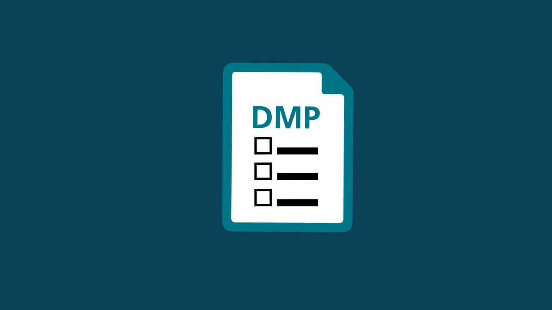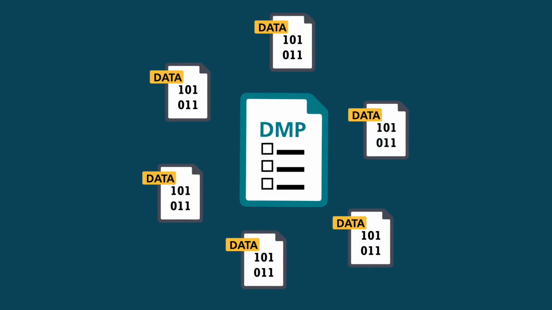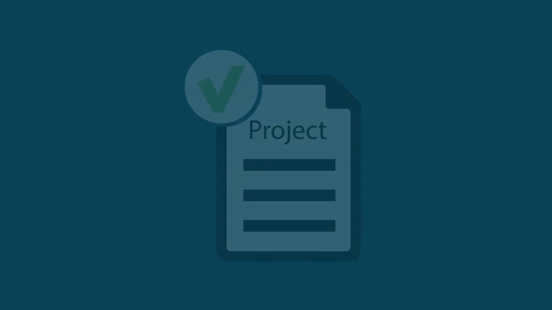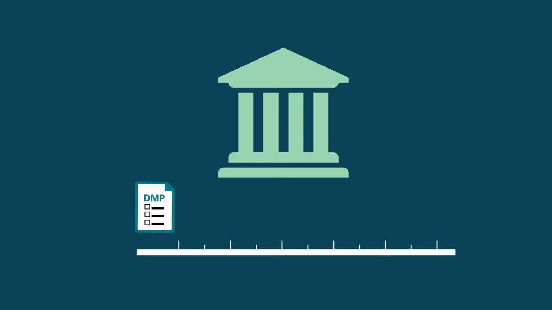A valuable tool for good data management is a data management plan. A DMP is a document where you describe which data you will collect or create and how you will handle them throughout the project and even after the project is concluded. It is recommended, and sometimes even required by universities, to write a data management plan at the beginning of the project. A data management plan is a good starting point for establishing common best practices within a research project.